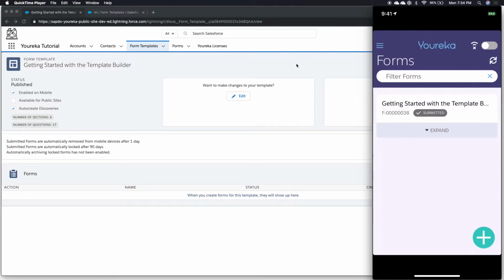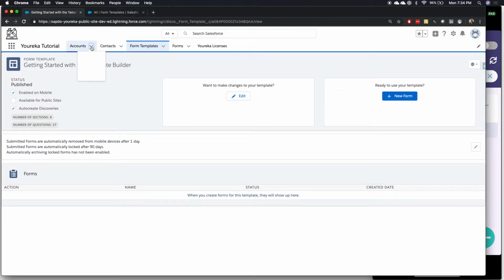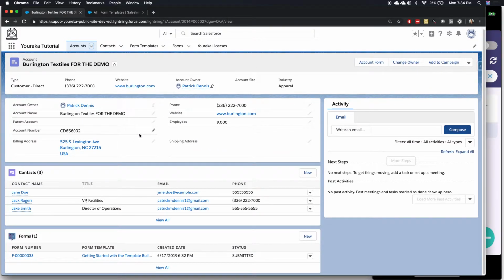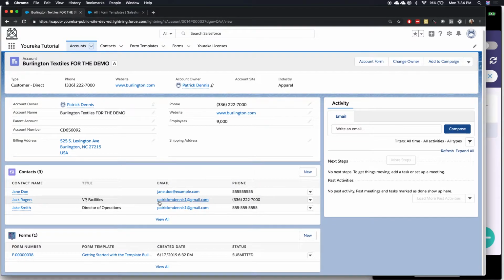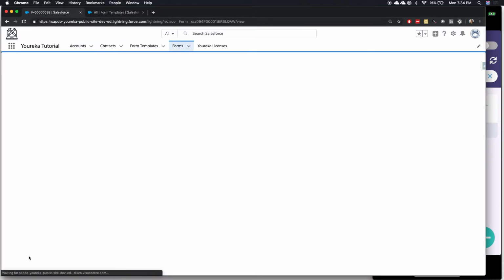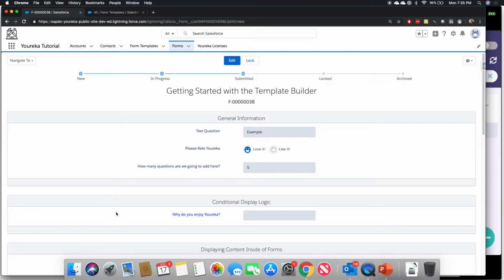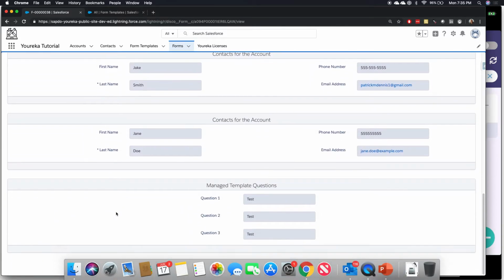We can see that our template was actually completed, and as I open up the account, we'll already see that the account name itself was completely updated for the demo, and we'll also see that any of the updates that we might have had to contacts in the system have been made. We inserted a new contact record for Jane Doe, and most importantly, the full form that we just filled out is now made available inside of Salesforce to us because it's its own record and it's related to that account based on that lookup.